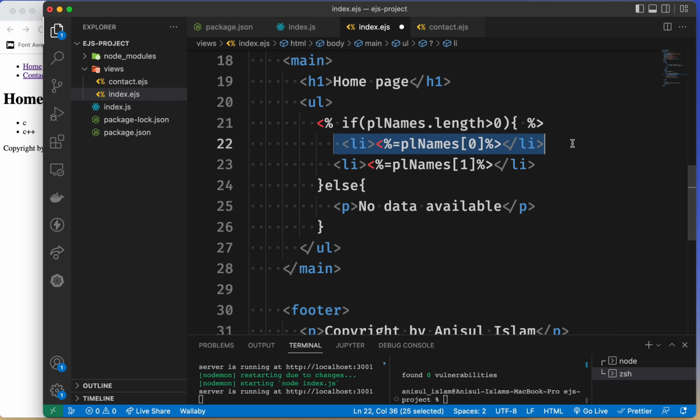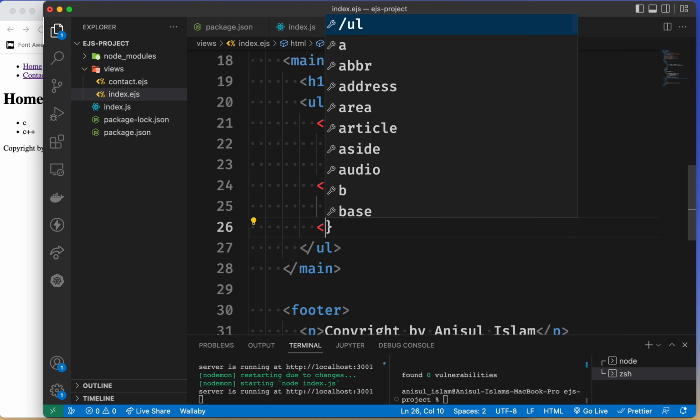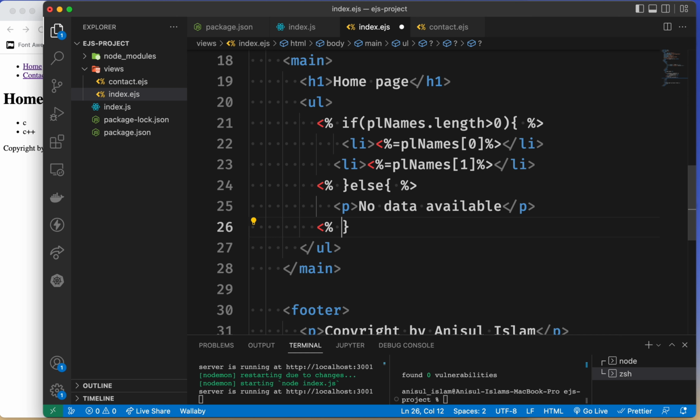Now we don't have anything to do here, but this is another JavaScript syntax. So I have to use the same EJS syntax here. I'm going to start like this, and then the operator symbol here, and then the percentage symbol, and let's just close it. There is nothing I have to do here, but again I have this JavaScript curly brace, so I have to use the same syntax just like the others. So I have to use this percentage. For anything JavaScript, you have to start like this and then end like this.